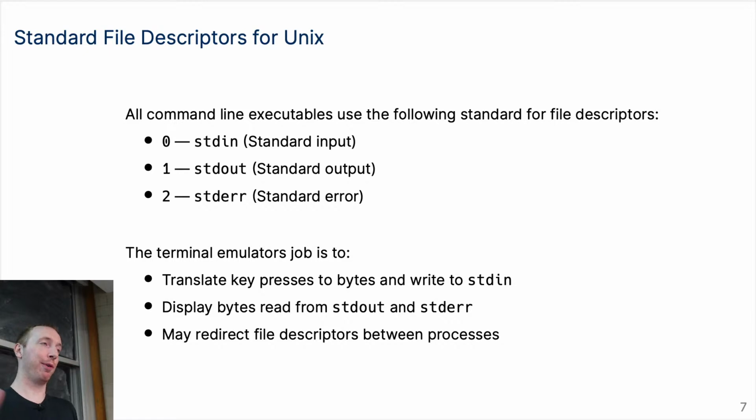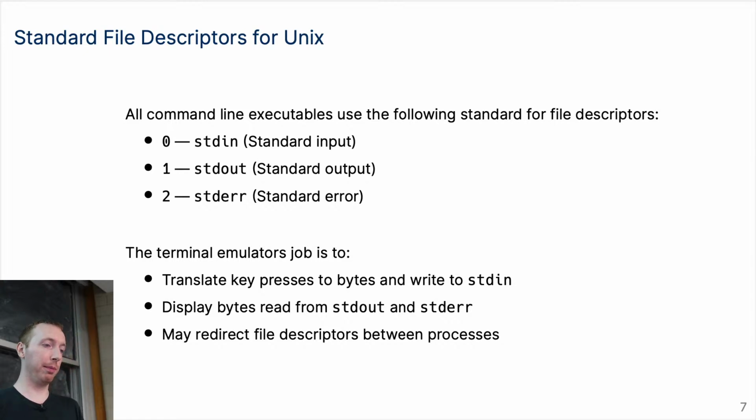Before we get into this, the reason why our hello world even worked is because of something called the standard file descriptors. Like the first argument of a program, these are just a standard convention that everyone uses, and it's why hello world worked. Anything that executes from the command line has these standard file descriptors. So 0 is always standard in, which is the standard input. 1 is always standard out, and 2 is always standard error. When I did that write system call, I used number 1 because that is standard output, and that will show on your terminal.